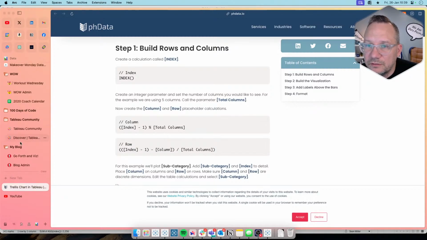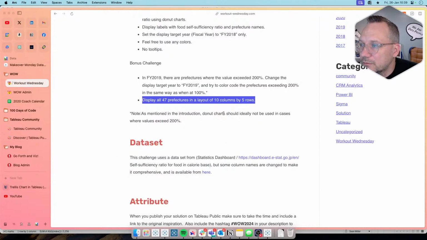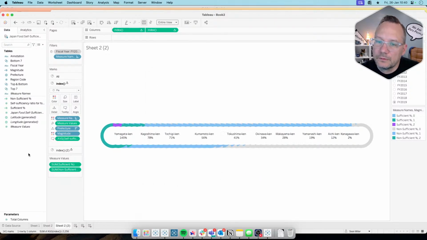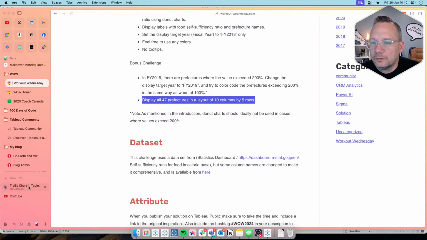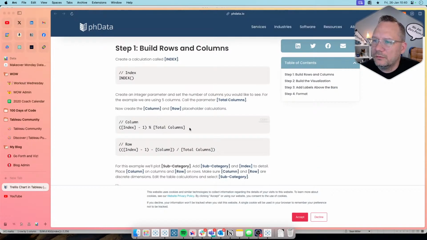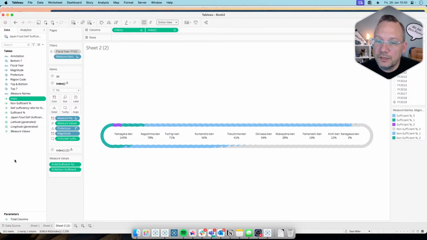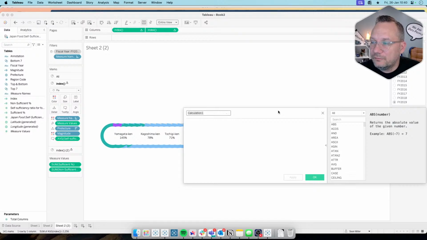Right, isn't that what they said? They want 5 columns? No, 10 columns. Okay. Alright, and then we need an index calculation, another index calculation. Okay, so we'll do that. Call it index, create a calculated field.